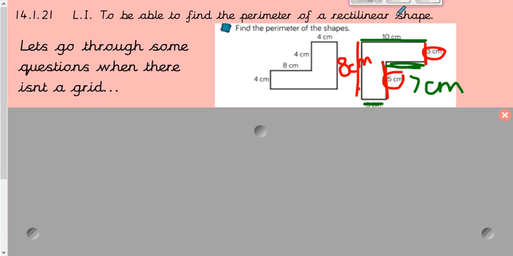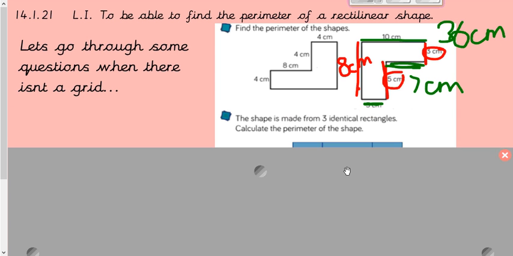And then you just need to add them up. So you do 10 add 3, which is 13, add 7, 20, 25, 28, and then 36. So that one would be 36 centimetres. Okay, I hope that all makes sense. If you need to go back through the video, feel free. There are a few more questions, so I'll move on to these ones as well.